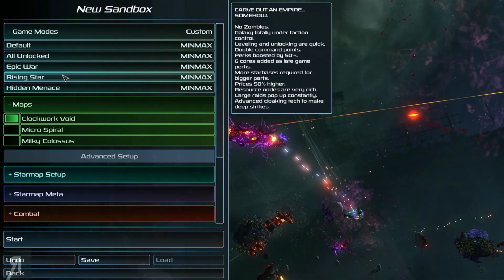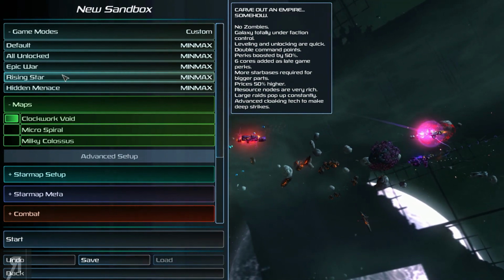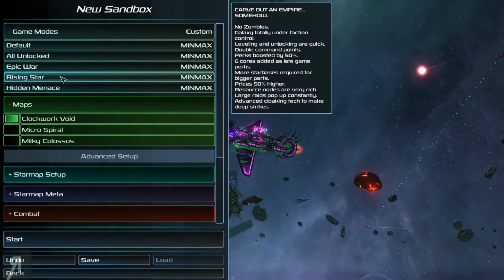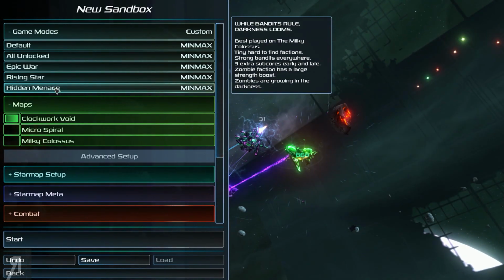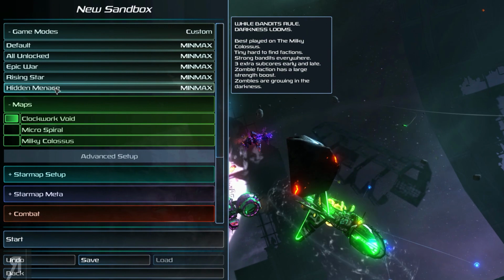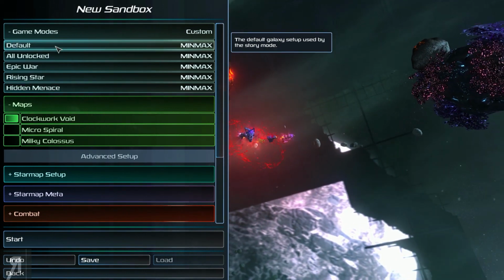Otherwise, there are no zombies in this one. And leveling and unlocking are quick. Galaxy is totally under faction control, so there are no neutral areas as far as I'm aware. And, well, everything just is a little bit quicker. And obviously you don't have to deal with zombies, which is also nice. Otherwise, strong bandits and zombies. Very, very strong zombies, very, very strong bandits, and tiny, hard to find factions. So that is obviously going to make things even more difficult in many respects.